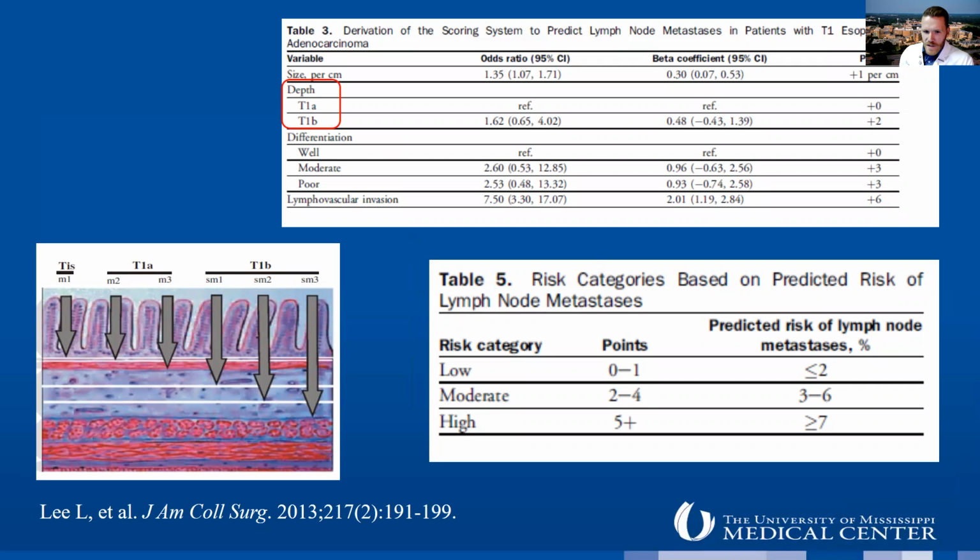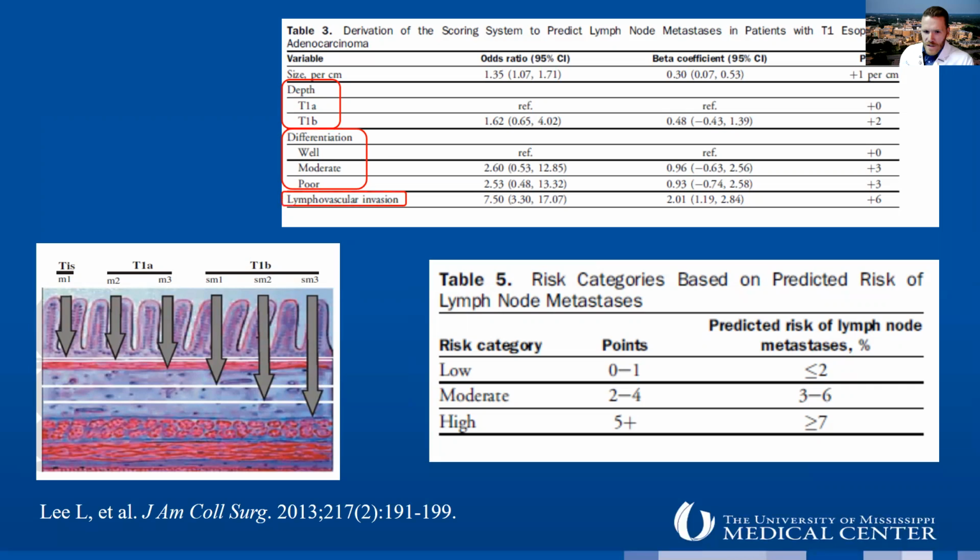So trying to understand when is it best to deploy this or other endoscopic therapies, how do we assess the risk, and how do we counsel the patient? So depth is what we've been talking about principally, and that is important. This is a scoring system that was developed just as a thought experiment. This isn't something that we necessarily use in each patient, but it gives you some sense of the value of different aspects of the evaluation.